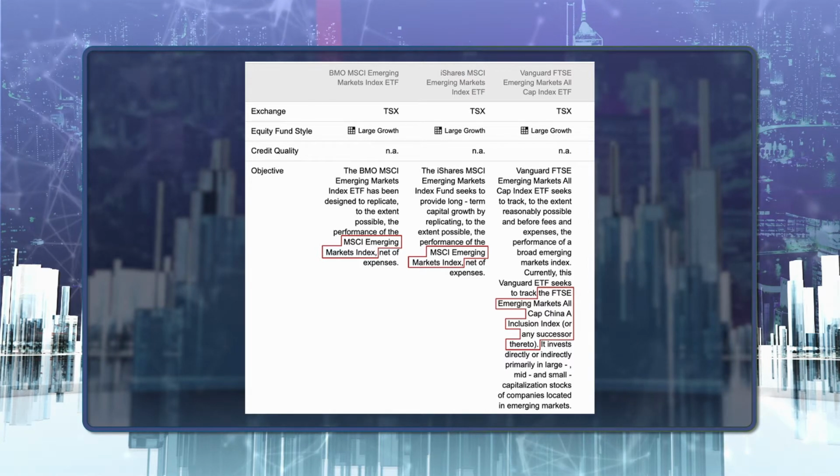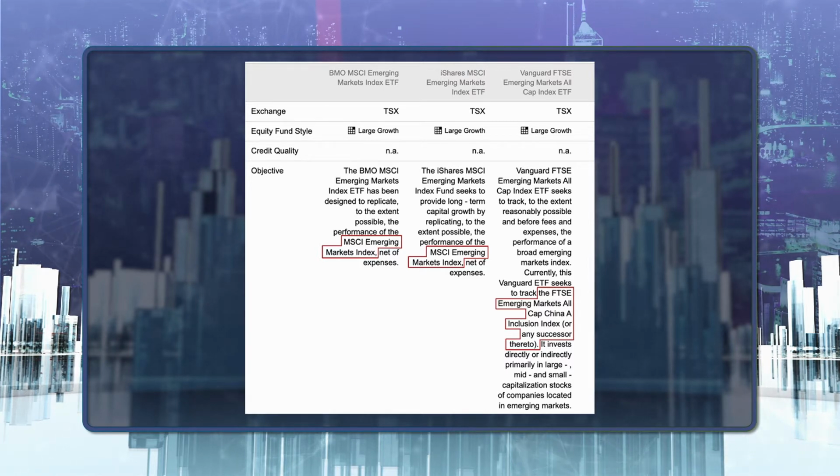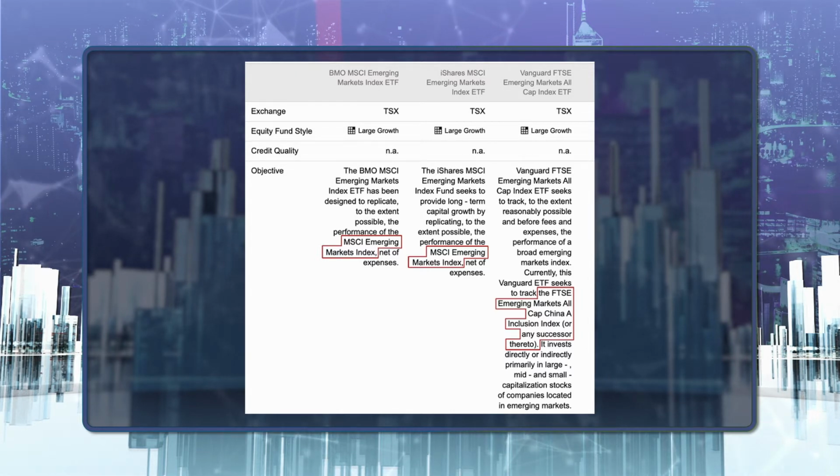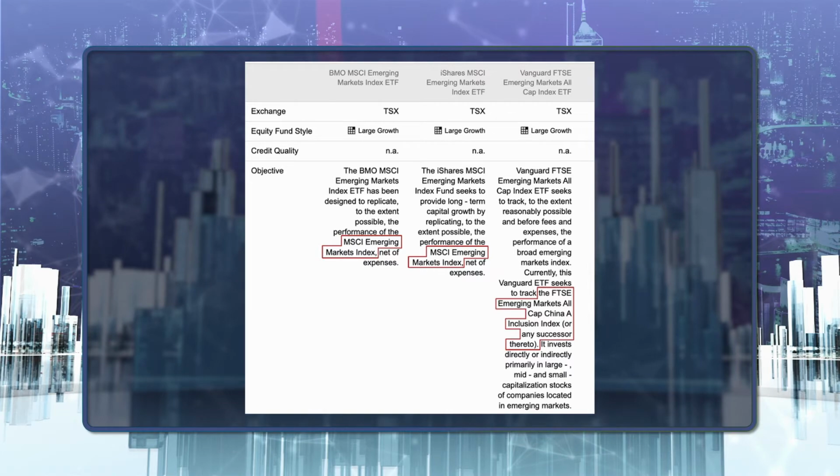So there's a lot of things we can look at in this comparison tool, but the first thing that I wanted to highlight is looking at the ETF's objective and really understanding its strategy. So this will give an investor an indication, is it tracking an index or is it active? In this example, the 3 ETFs are all tracking an index. It's listed right there. And you can actually research more about that index if you'd like to learn more about it. Google it and go to that index provider's website. But that's kind of a first consideration to getting to know the differences between ETFs.